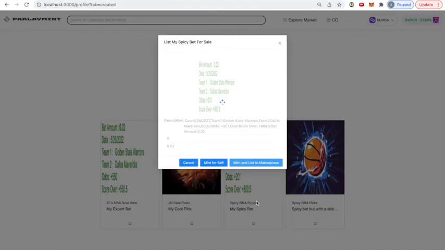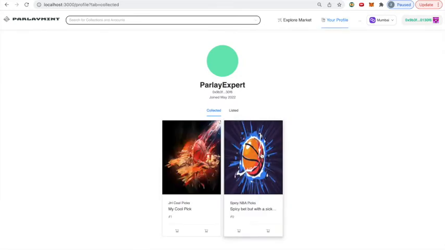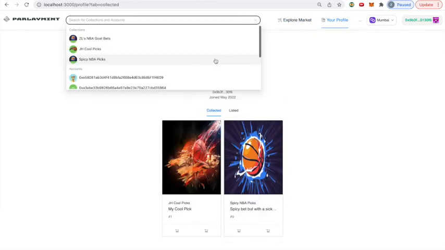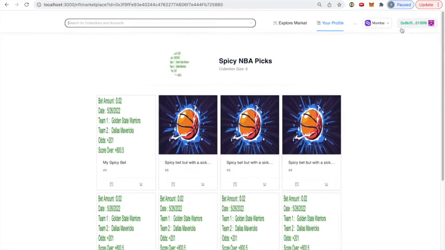For the NFTs that we mint for myself, the bet amount is accounted for in the mint transaction. Now let's change the account from an expert to a regular so I can see my NFTs. Here we see my 2 NFTs. Now let's go ahead and try to buy the NFT. First, let's go find it. And here it is. Now let's change my wallet and account by logging out.